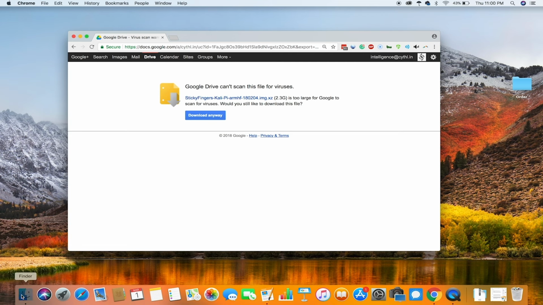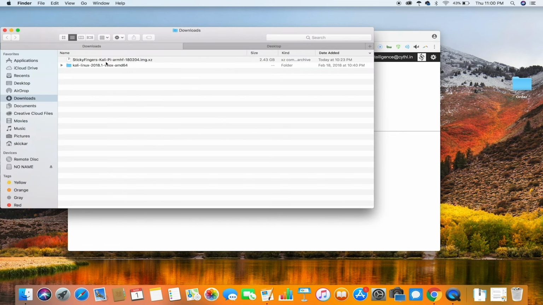So we'll proceed to our download folder since we already have it, and you can see this is the image that we will be loading onto our Raspberry Pi. Now, the way we'll be doing that is by using a program called Etcher. Etcher is a program that burns bootable images to micro SD cards, and that's what the Raspberry Pi relies on in order to start.